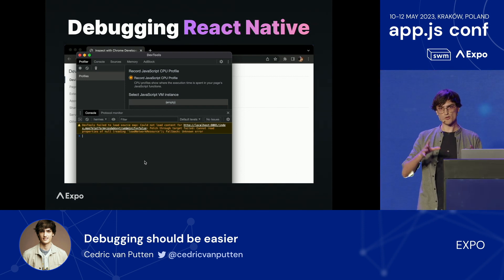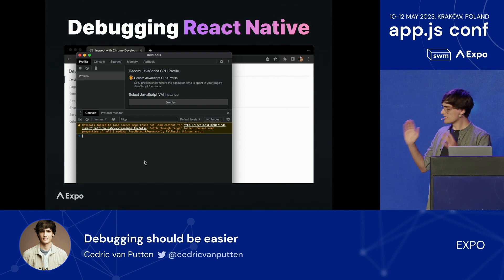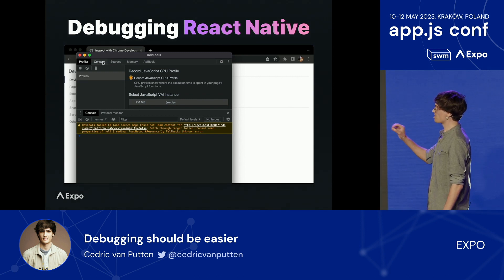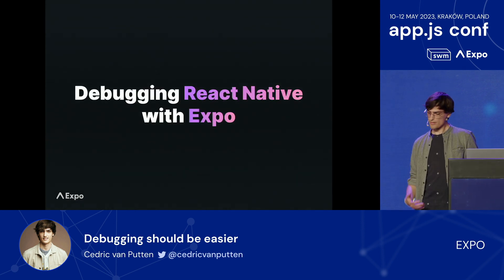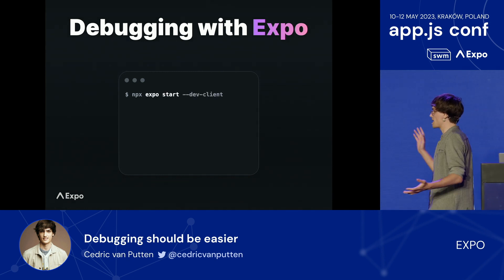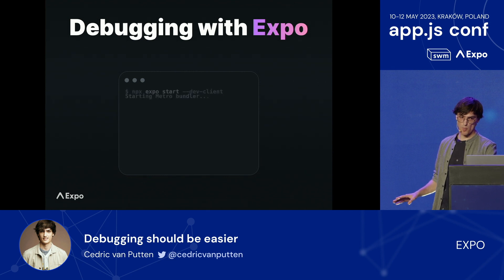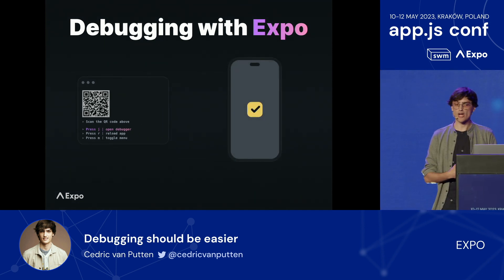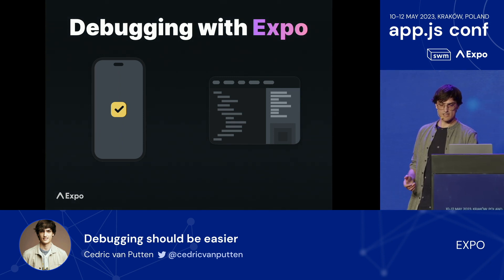This is actually connected directly to your app, not just your computer. So there will be no delay and no differences in a test environment — it's literally a perfect tool to try out. Unfortunately, we are still missing a couple of very important features, such as the network inspector. At Expo, we started thinking about what we could do to help that. With Expo, you can start any project with the expo start command. Once you open it and Metro starts, you will get options like open debugger. Once you connect your app, you get access to the debugger by just pressing J.